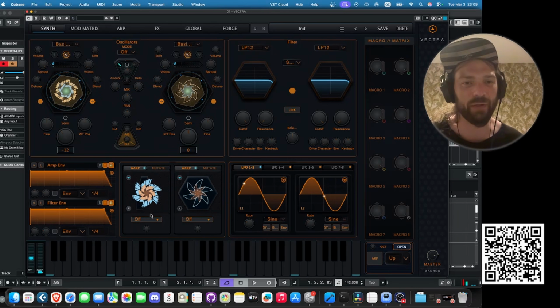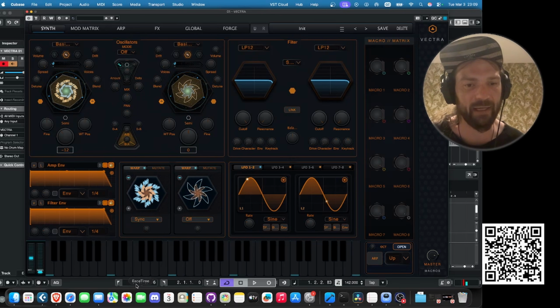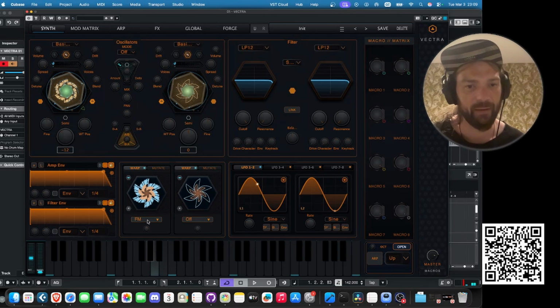And if you want, then you can go nuts on it with stuff like sync. Or even there is another FM mode. And then there is bend as well.